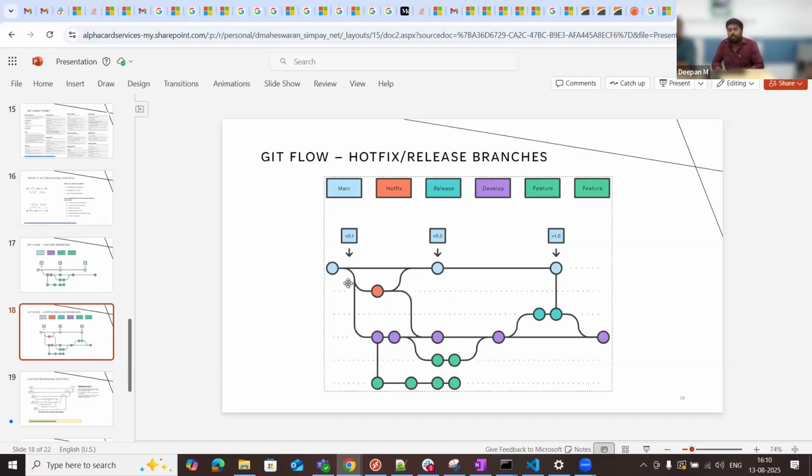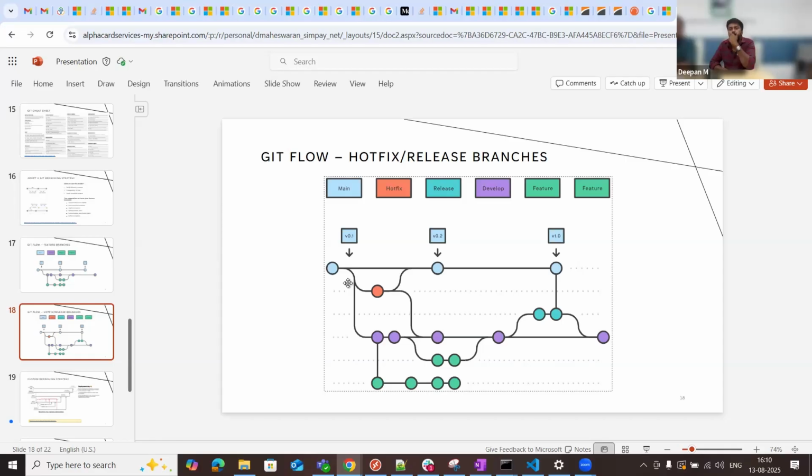So thanks, team, for this input. Currently, this is the Git flow which we previously checked as a reference, and it has a main branch as well as develop. Previously we used to work like this, and we faced issues.